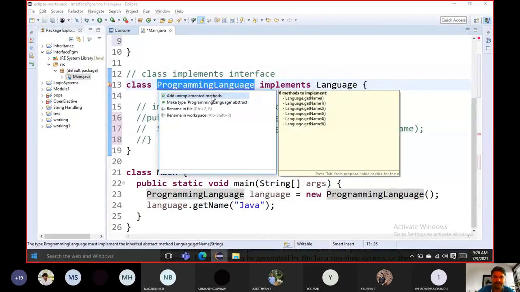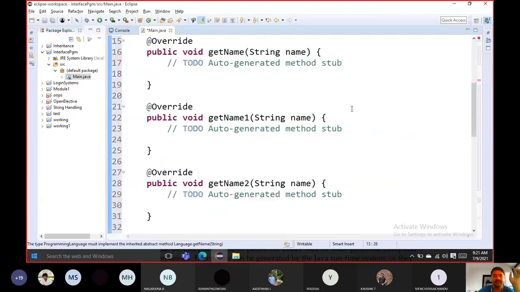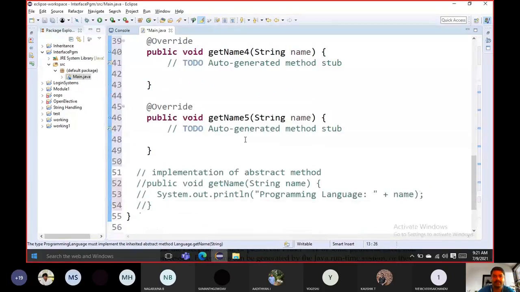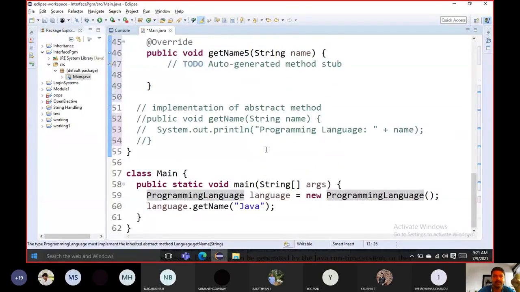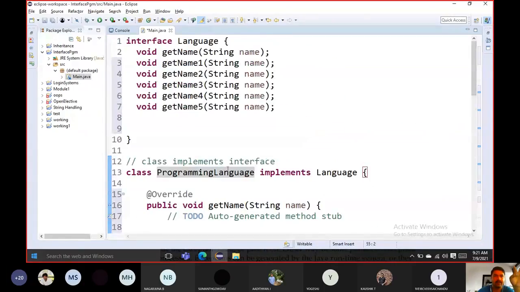So we have unimplemented methods. Once I click, for every abstract method there, I'll get an unimplemented method. So if you can see here, 1, 2, 3, 4, 5, including getName. Whatever the first thing which you had from there till the end, everything will be taken care of. So this is one way of getting it. Now here, the programmer will get to know which abstract methods have not been taken care of. All right. For now, you understand this as what an interface does.